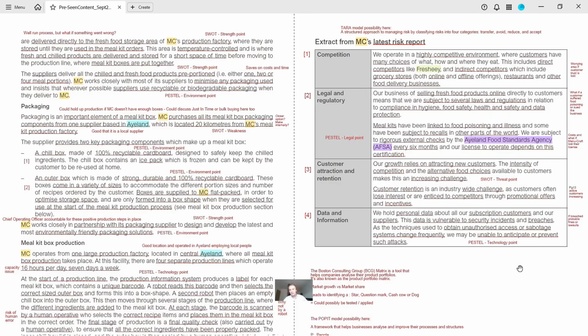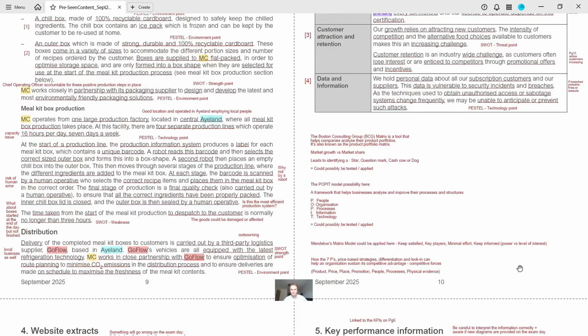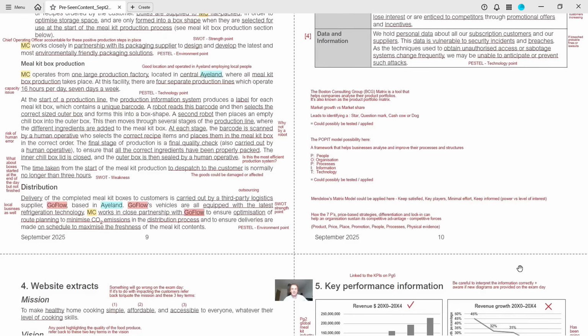So if I was in your shoes, prepare for any one or maybe more of those risks and link it into a theory. Speaking of theories, I've included some more, as you can see on page 10, that I would definitely get down in your notes that could possibly be tested and applied.